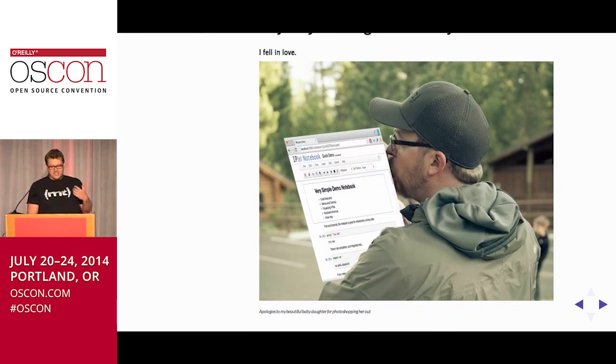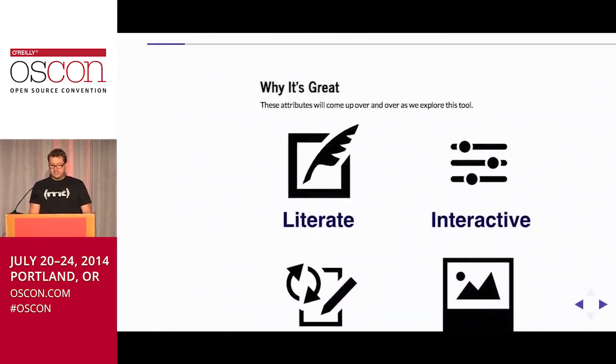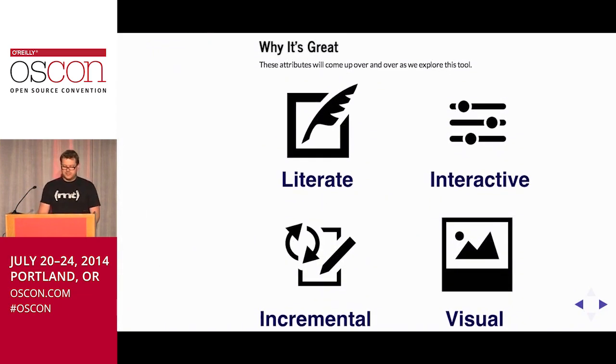So why am I talking about it? Well, I apologize to my baby daughter for photoshopping her brutally out of this image, but I work for a company called Media Temple. You've probably seen the name on your lanyard. It's an internet services company, so I do a lot of ad hoc data analysis, and I was working on some reporting and I stumbled into the notebook and it changed my life. I tell people it's the software that has excited me the most since I started using Linux in the first place. So that's why I'm talking about it today. I've done some small pull requests, but I'm not an IPython contributor or anything. I'd like to be. Maybe that'll happen. But I'm just an enthusiast, so I'm sharing my love with you today.